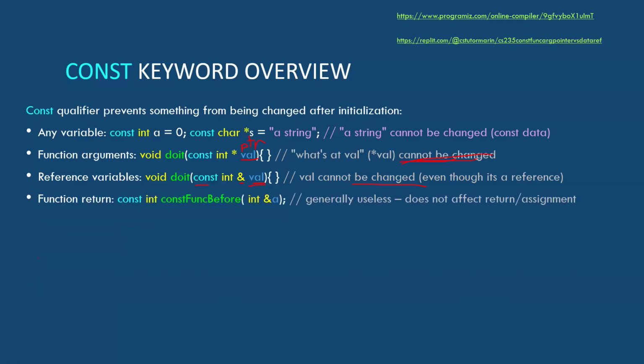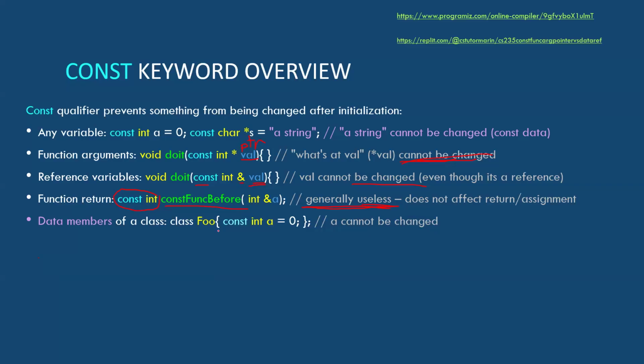So this is a weird one. Usually it confuses people. In the beginning, it confused me. It's like, is this a constant function or is it returning a constant integer? And what does it even really mean to return a constant integer? Basically, it is useless. So a lot of people put a const over there and think, ooh, I've protected this function from changing anything, but that is not true. That's really just saying you want a constant return value, okay? So we'll come back to how do you make a constant function here in a second.